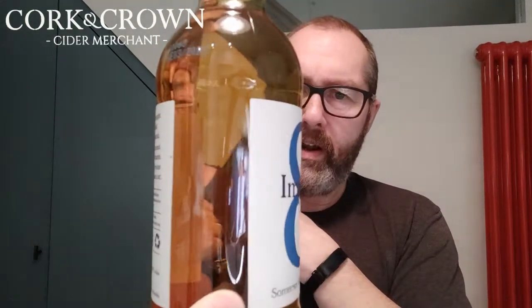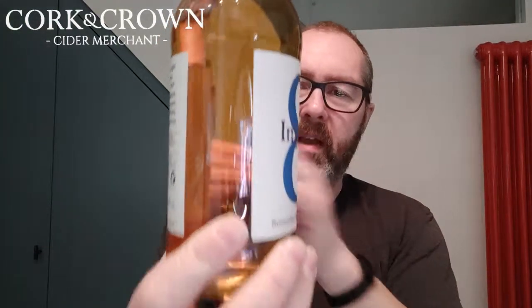Anyway, another sample. This is from Somerset — North Somerset I believe. Impin's 8. So obviously quite bright, filtered, nice gold colour. One suspects this will have cider apples in it. Let's read what it says on the back: Impin's 8 cider is made from eight varieties of bittersweet apple creating something rather special. Grown within a medieval deer park, these traditional standard orchards play a part in a cider making process that stays true to the cider maker's art.